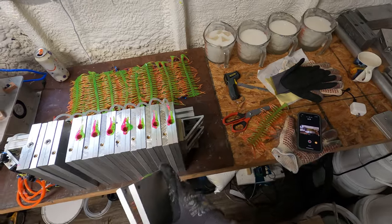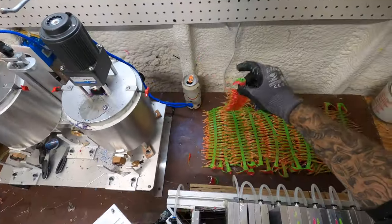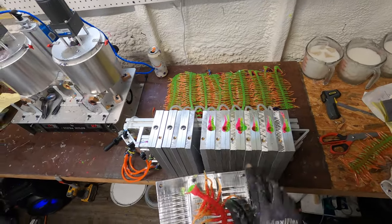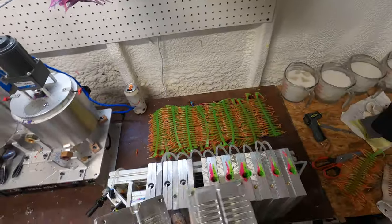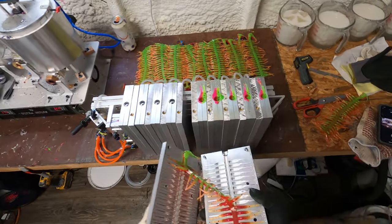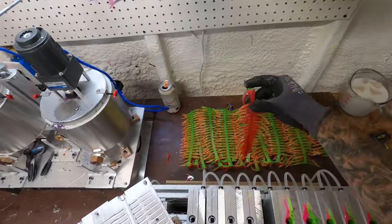We started at about nine o'clock — it's 9:10 — and we've done 1,200 baits so far. We can't not count the amount of time it took to cook; it took about 28 minutes, which afforded me time to do a lot of other stuff during that time, so it's really not that inconvenient. It would be nice to cook the plastic faster, like the big boys with their machines that heat it up to 350 instantly.